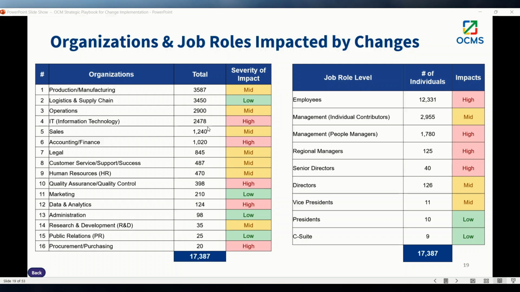A change impact is how one project or a change is impacting an audience. A change saturation is how collectively many changes and projects are impacting the same audience. That's change saturation. For your project, we're talking at the individual project level now. You want to do a change impact assessment.